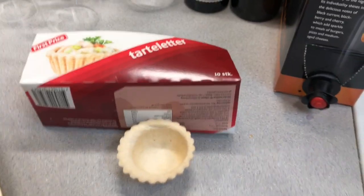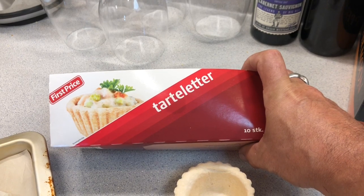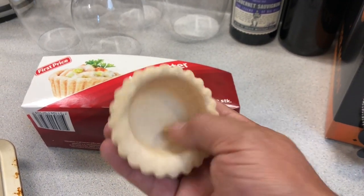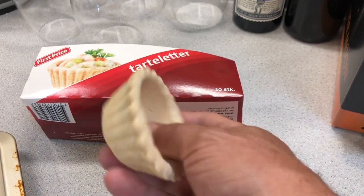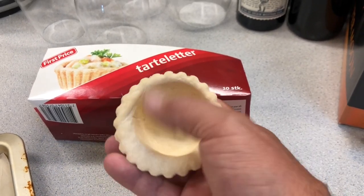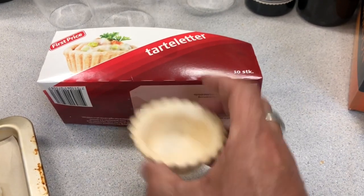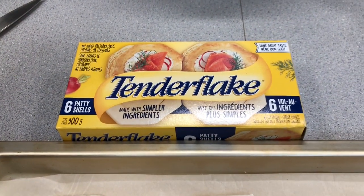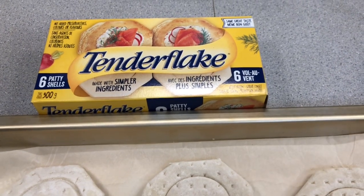Let's talk about what pastry we're going to use. Now if you live near a Danish deli, you can get tarleta already made in a pack — they're like this. I'm not a big fan, quite frankly. I grew up with homemade tarleta shells which are made with choux pastry. But to be honest, for the amount of work that it requires for fresh ones, these as a substitute are okay if you have to. But way better, which would be my take on it, is to use the vol-au-vent pastries. I use this one particular one because it's easy to get.